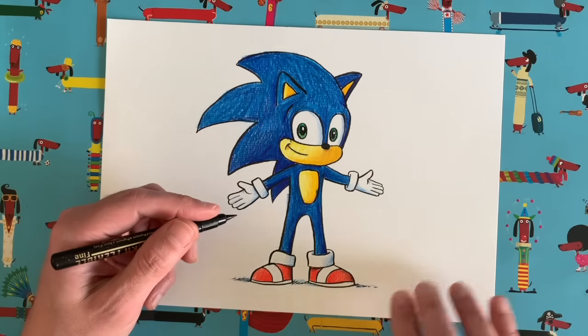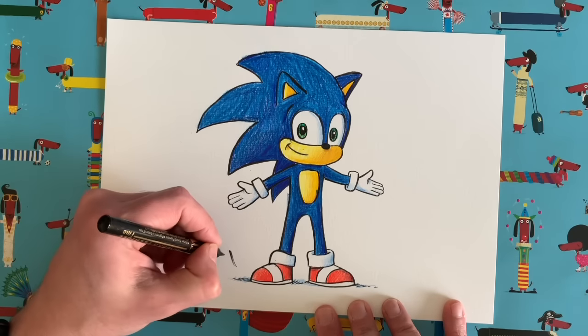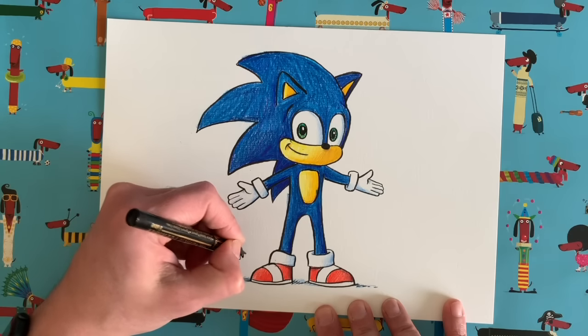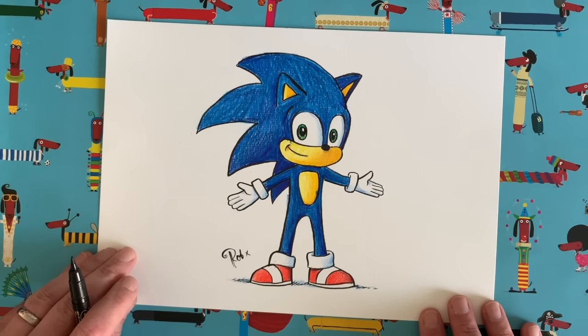Now, the very last thing that we need to do, I know none of you will forget this, we need to sign our drawings, don't we? So here we go. Rob, like that. A little kiss. And there we go. A little drawing of Sonic the Hedgehog.